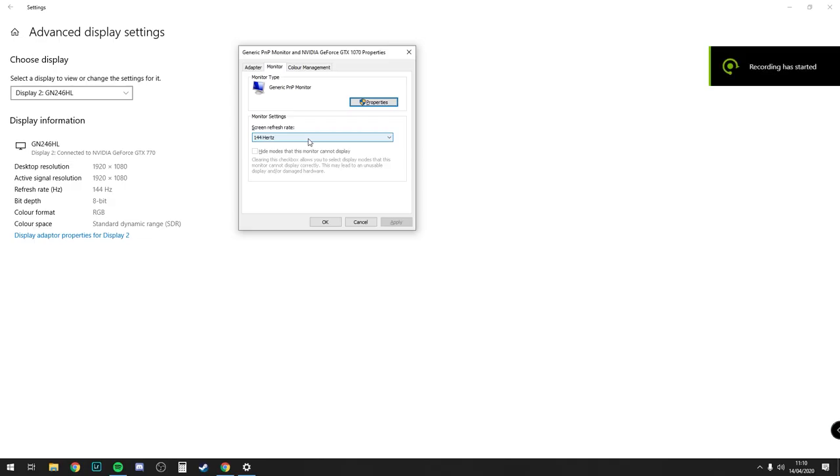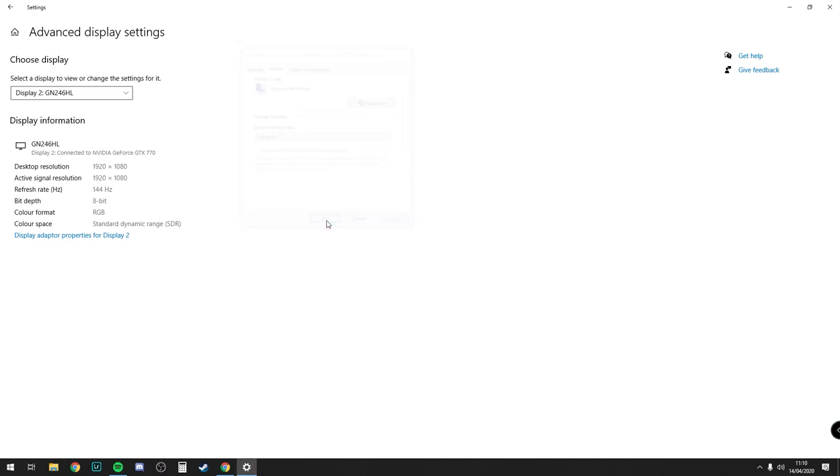To check this setting, simply go to the Start menu, type Advanced Display Settings, click on the link, and this window will appear. Now click on the Display Adapter Properties for Display 1, click on the Monitor tab, and choose the highest refresh rate from the dropdown. Again, in this case, 144Hz.